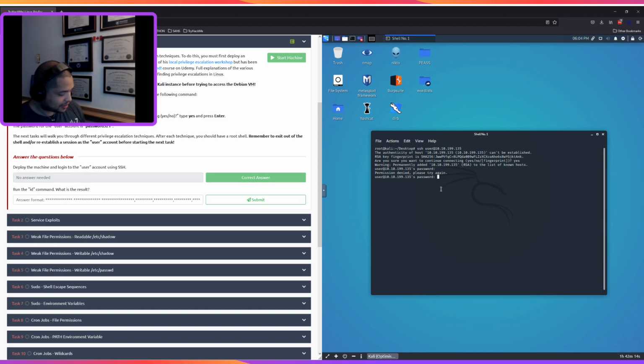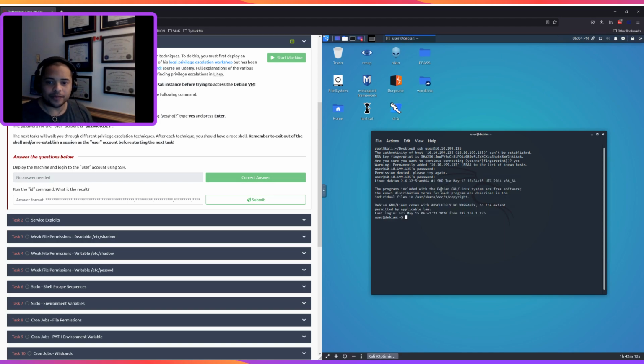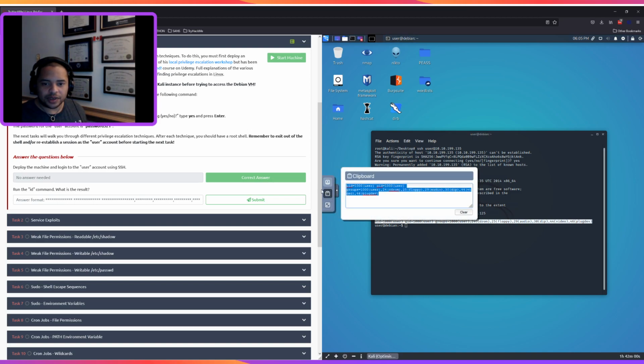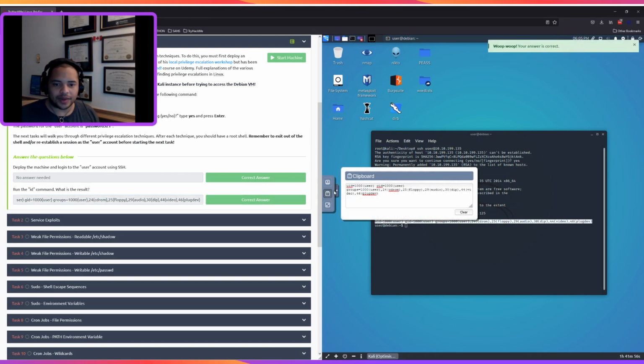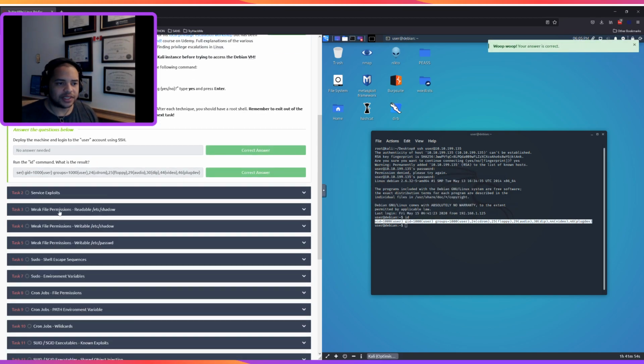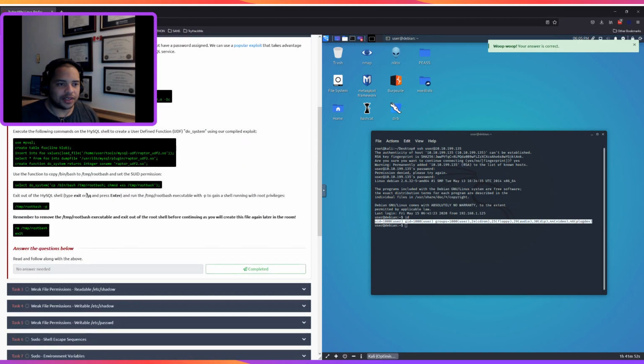Password321. Alright. Now we're going to run the id command, and this is the user and all the groups that user is a part of. We're going to go into the clipboard and then we can copy paste it over. Alright. Task 1 complete.